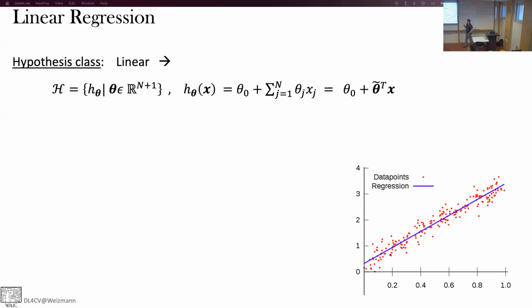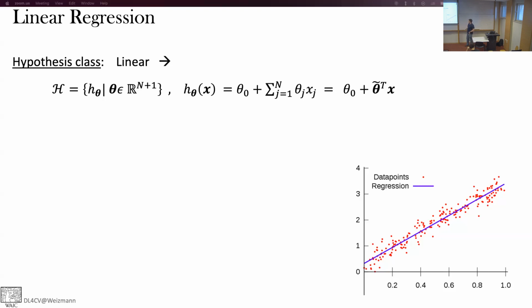So if I want to introduce this, I need to explain to you first which hypothesis class we're using. The hypothesis class we're going to be using now is the linear hypothesis class. And this hypothesis class is as follows. All the h's are going to be such that there is a set of parameters, theta. There are going to be n plus 1 of these thetas. And the hypothesis class is all the functions that can be written as you see here. So I get theta 0 plus each element of the vector multiplied by some theta. I have these n features in the vector, and I have n plus 1 parameters, and this is just multiplying all of them and adding a bias.